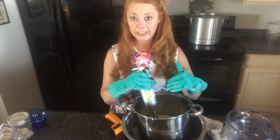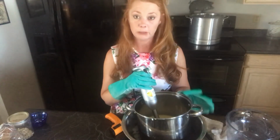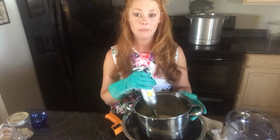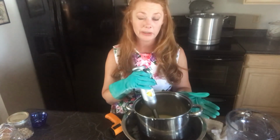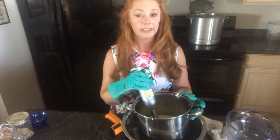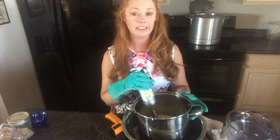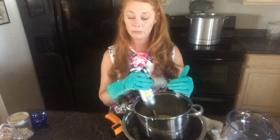So this is really all there is to soap making. You can see it's not necessarily a super fast process, but it's not painstaking. It's not overly complicated. This is something you could do at home. Really, it's something that I enjoy, and it's something that you can constantly tweak. You can add all sorts of cool colors, fragrances. You can really play with it.